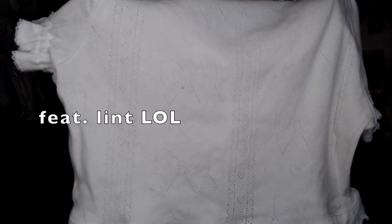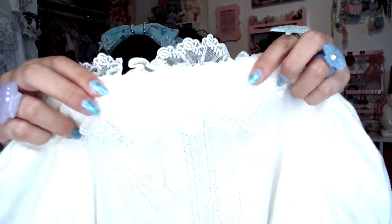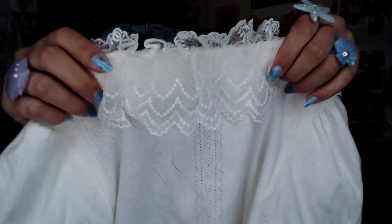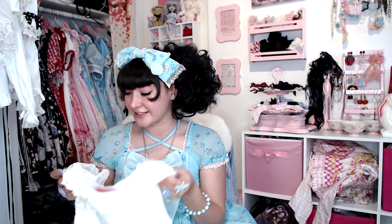I don't know if I'm going to be able to show this on camera, but I'm going to try. There are perforated bows and hearts all throughout the cardigan, which is really beautiful detail. And also this lace that's featured here I love so much. I have so many pieces with this particular polka dot lace on it, whether it be off-brand or Angelic Pretty pieces, Baby pieces — everyone uses this lace and it's so pretty. I love having pieces that match lace. It's a really nice detail to coord lace bloomers, wrist cuffs, and your shirt all together.